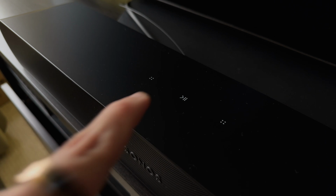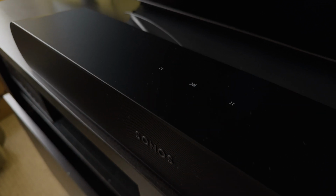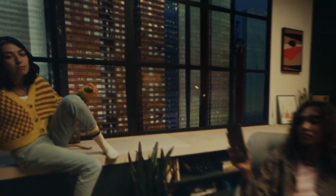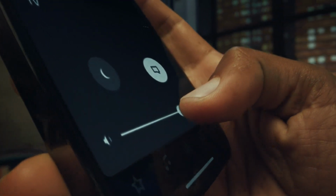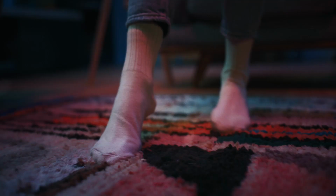Along the top of the device, we have the capacitive controls to be able to turn the volume up, down, and also skip tracks. Inside, we have 4 speakers, 2 tweeters, and 2 mid-woofers. This is pretty standard for soundbars, but when we're getting into the price range of £280 or closer to that £300 mark, more and more soundbars are starting to add bass and subwoofers directly into their products. That's something that Sonos hasn't done here, but quite honestly, I don't miss it.